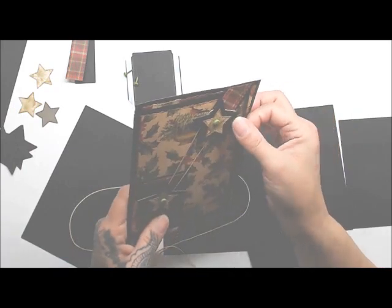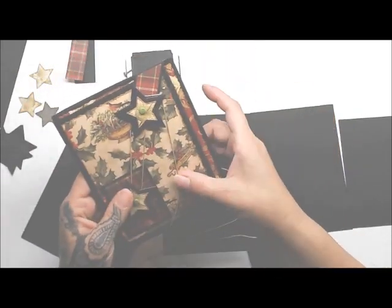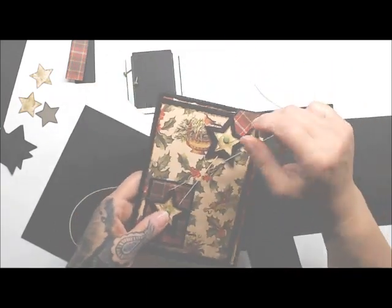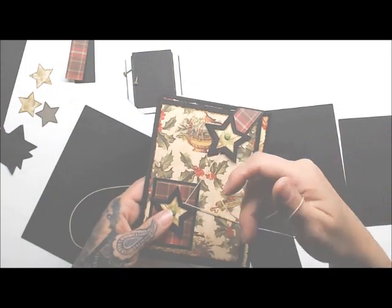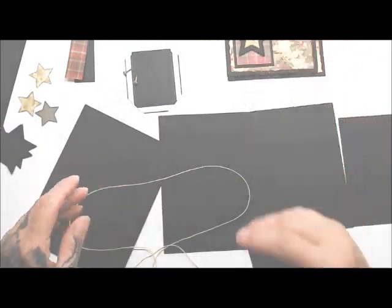around the top here. And I was also thinking of maybe getting a charm or something to hang down, but we'll see. I have to find it. I can't find my charms right now that could possibly go with this, so we'll figure something out.